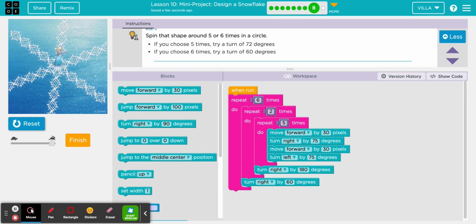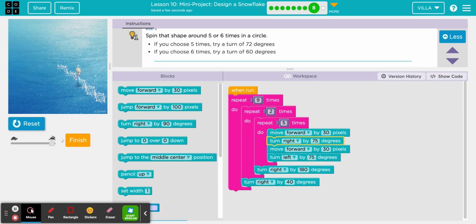Now, the reason these numbers work, ladies and gentlemen, 5 and 72 and 6 and 60, is because if you multiply 5 times 72 and if you multiply 6 and 60, you will get 360, which is the number of degrees in a circle. So if you can think of another combination of numbers, for example, 9 and 40, if I take 9 times 40, that will equal 360 degrees.